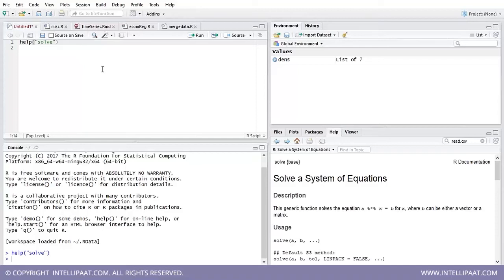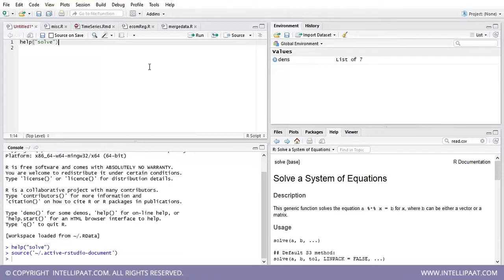So you can have exe r, then that file name .r. If you want to run it in R Studio, that entire thing, you can simply open the file here and you click on source. So this will then run the entire thing. Okay, the entire program. So that's how you execute a code.